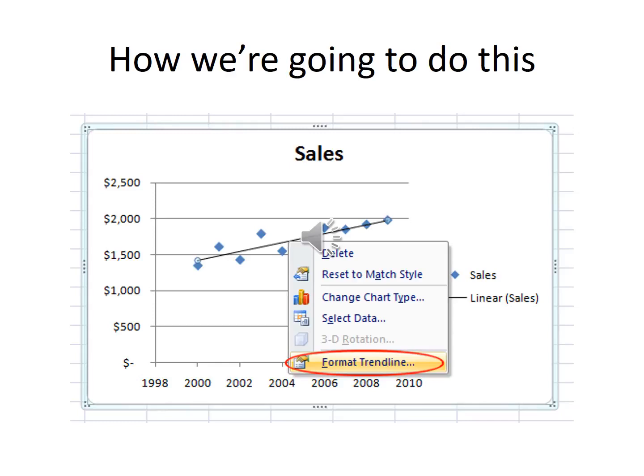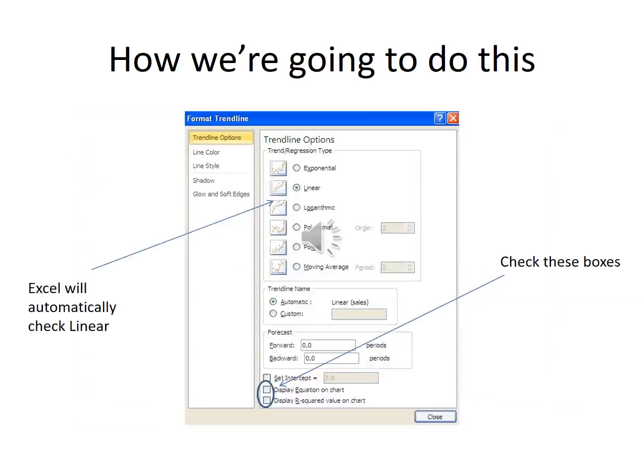This is the example. We've got a scatter plot of sales plotted against years. In this Excel spreadsheet, if you right-click on the chart, the format trend line option will pop up. You want to click on that. Okay, this box will pop up. You want to click on the linear trend regression type, trend line options, linear, where the little green dot is. And then you want to come down. You see where it says display equation on chart and display R squared value on chart. Click on those also.